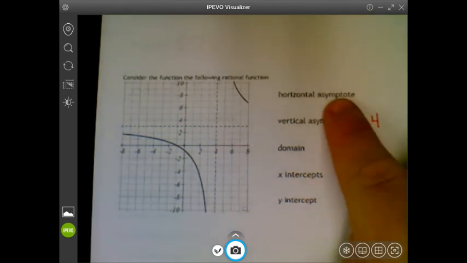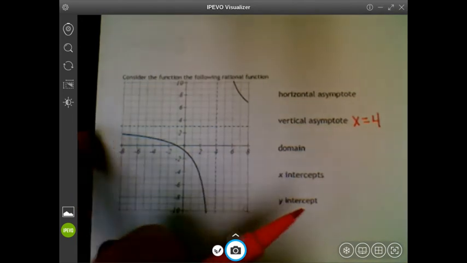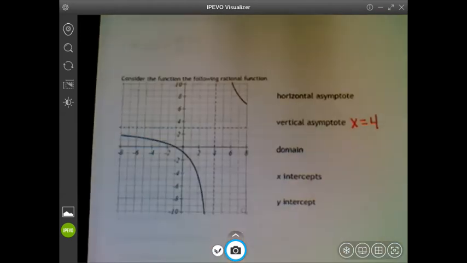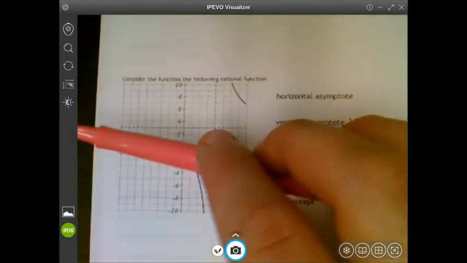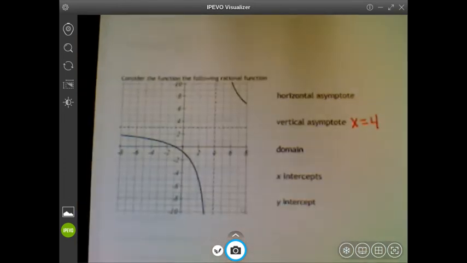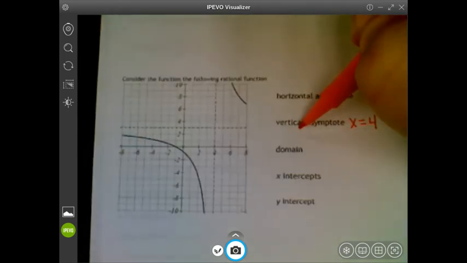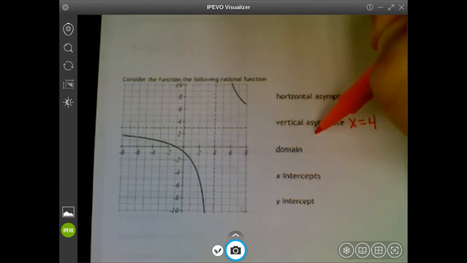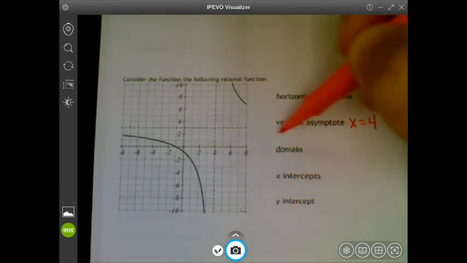A horizontal asymptote is the same idea, except instead of running vertically, it runs horizontally. One of the main differences, though, is that you cannot cross a vertical, but you can technically cross a horizontal. You don't have to cross it, but you could. But what's still happening is as your graph is going out and it's going forever in this direction, it's just going to get closer and closer, but it's never going to actually get there as you go forever, all right? It's just the values are going to get closer and closer. Same thing here. Imagine that this is heading this direction. It's going to curve out and start running really close, but never actually getting to that horizontal asymptote.